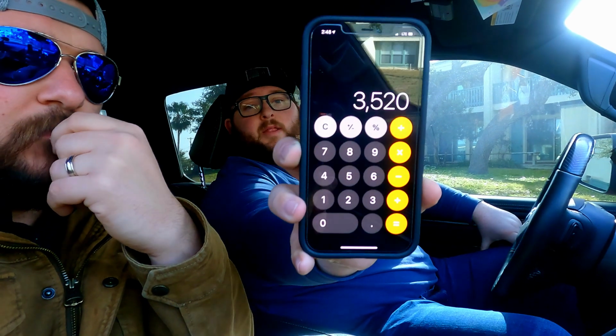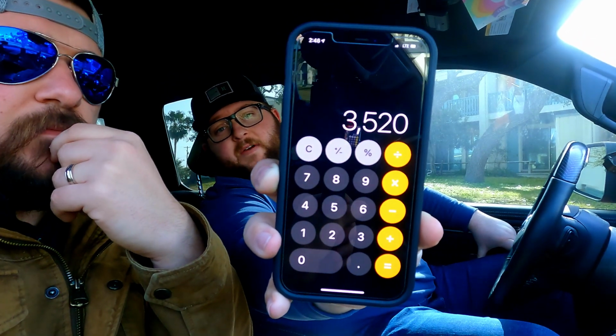So looking at numbers, Cody, what are we looking at? Your weekdays are going to be cheaper rent, and then you would charge a premium on weekends. Weekends are your number one moneymaker because you could charge more for weekends. So what I did is $120 a night, which came out to $600. And then I got $140 for the weekends, which comes out to $280. So when you times that by 4 weeks in a month, you get that number right there. If you can see it, it's $3,520.